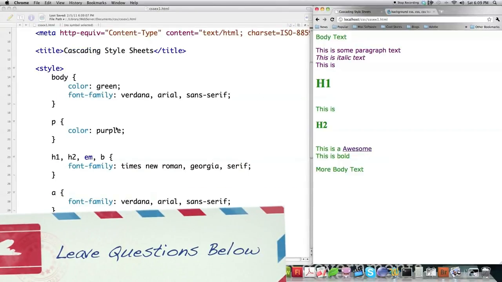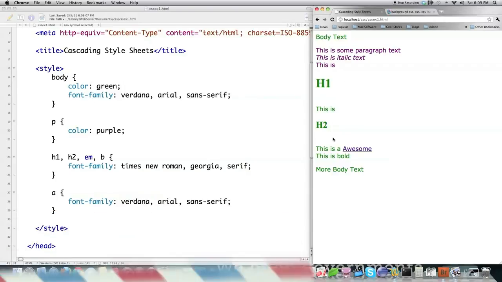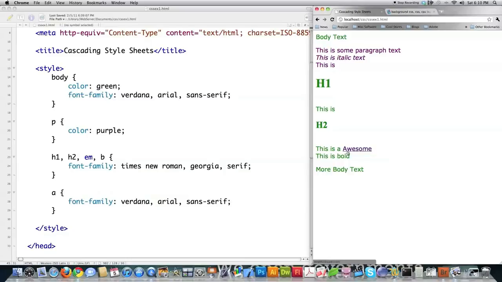Okay, so you saw what I did there on that side, so I'm going to go over some of the definitions and explain what exactly is happening here. Because cascading of rules work differently based off of whether the tag is what we would call a block element, and a paragraph is a block element. And if you didn't see the previous HTML tutorial, what separates what are called block elements from what are called inline elements is the fact that a block element will force a new line to occur, where inline statements will not. So for example, a link is an inline statement. You can see that it did not force a new line.